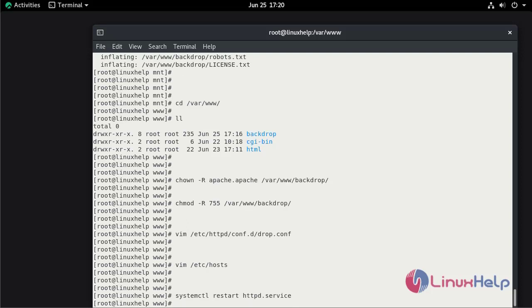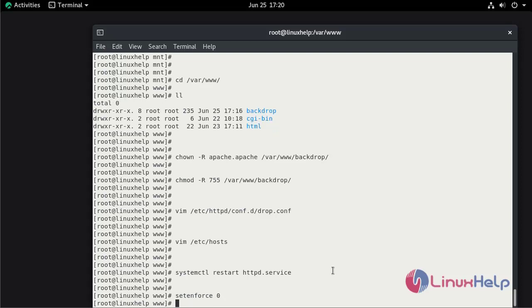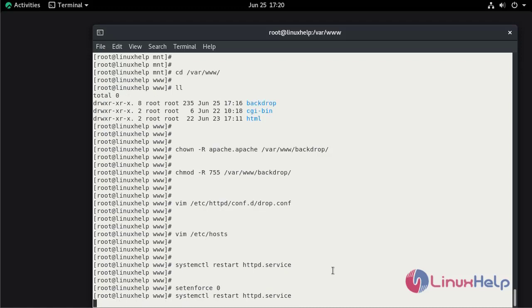Now go to the browser. Now I am going to temporarily disable my SELinux. Go to the browser.